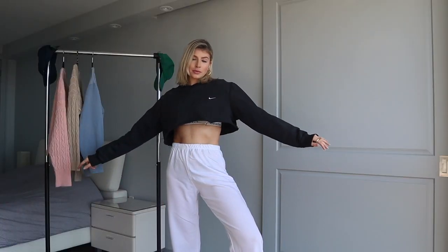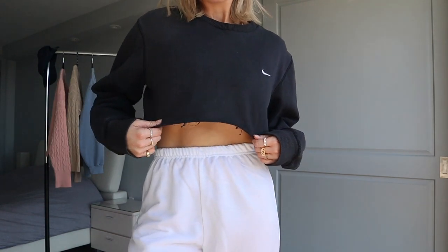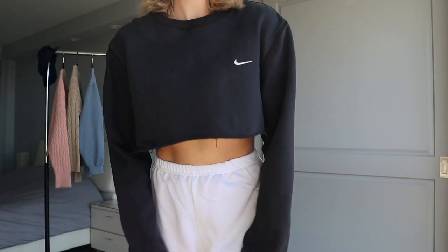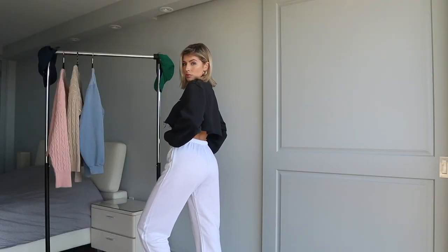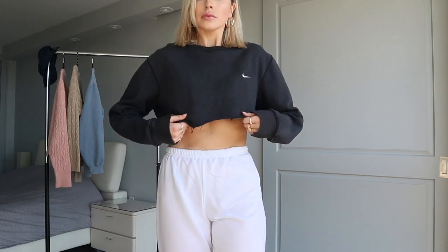This third loungewear look is mismatched — totally opposite from what we were just saying. The sweatpants are also from Nasty Gal, same ones, and they have the classic stitch bottom that regular sweatpants have. The top is actually a thrifted top that I got at Frankie Collective — it came pre-cut with a raw hem. If you guys have any thrifted sweaters, or your parents or siblings have sweaters you really like but they're a bit too big, I highly suggest cropping them.